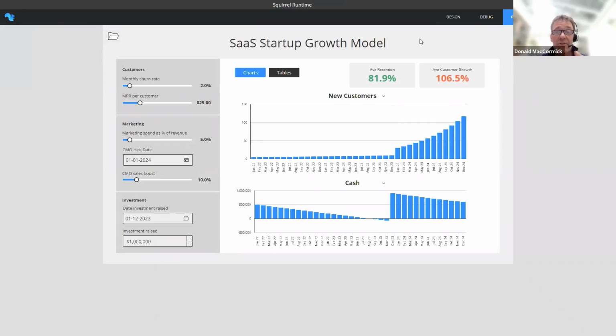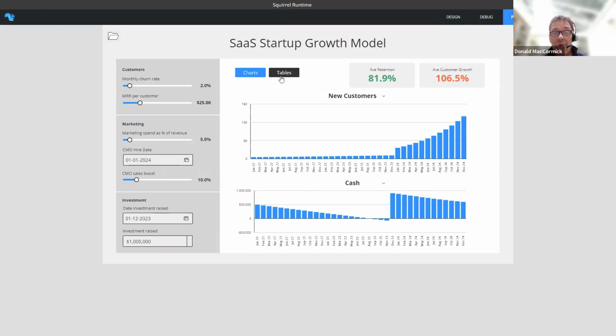All the things that you saw Iain put into his model are here: the monthly churn rate, the monthly recurring revenue per customer, the marketing spend as a percentage of revenue, this CMO hire date, and that investment date. And here are the outputs. They're taken from the report pages that Iain showed you. These ones are taken from the monthly new customers, from the monthly operations tab. Cash is taken from the monthly profit and from the monthly balance sheet.